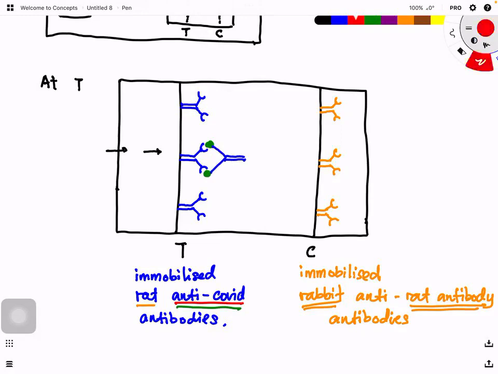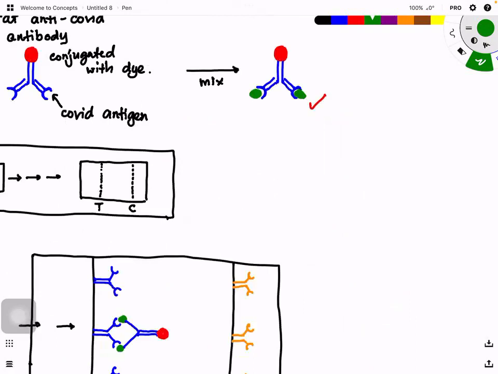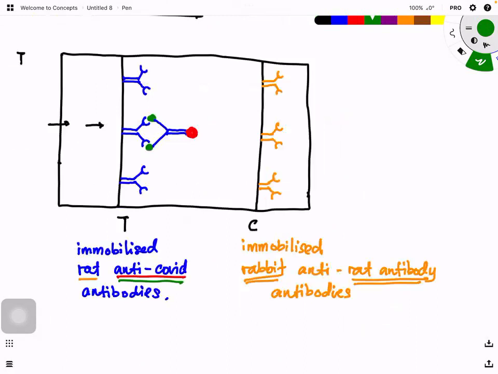The red dye, just now this one. You see that? This one moves because this is a COVID antigen, right? This is the COVID antigen, so this one also can bind. The COVID antigen can also bind to the immobilized antibody. And this mobile one carries the red dye. So that's why the first line appears now. Can you see that? You can see that the first line appears.